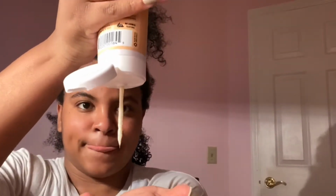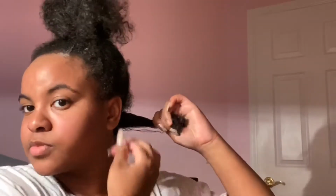So here I'm putting the Miss Jessie's, a little bit of castor oil, and rubbing it together and putting it all over my hair. Then I use the brush to brush through it to make sure all the products are saturated throughout my hair.